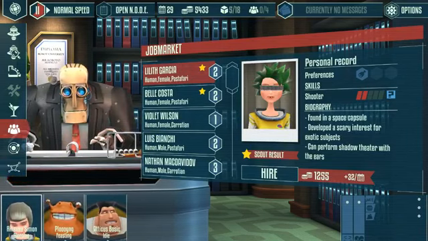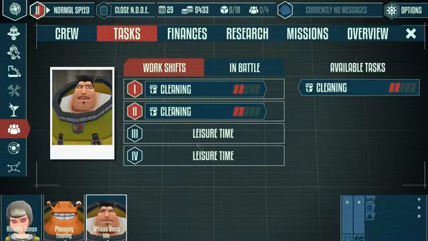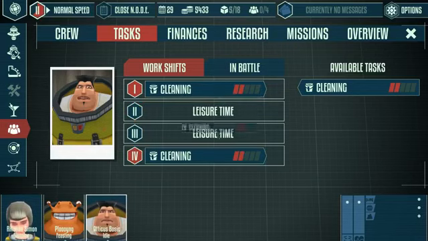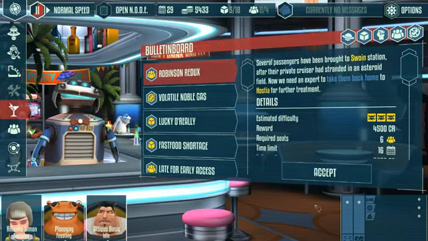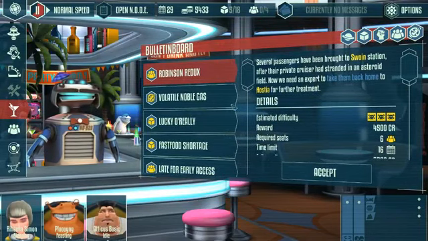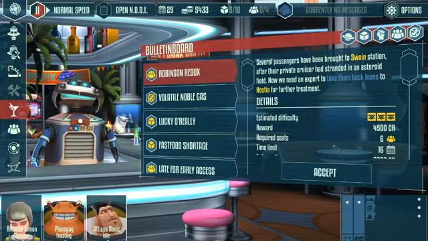We're hiring him because he's got his work cut out for him now. All right, so he is going to clean while the others are sleeping. Okay? So now we need a mission to bail us out. We need a mission to get us out of the hole that I have dug us in with the dirty ship. So let's find a good one.